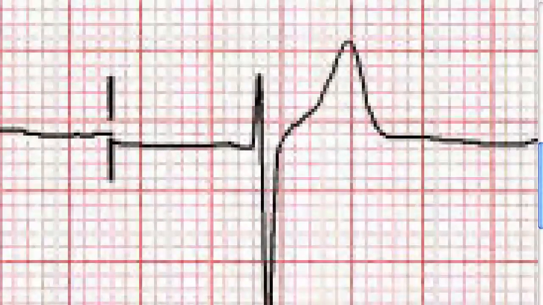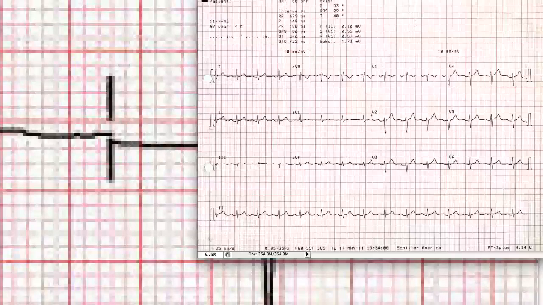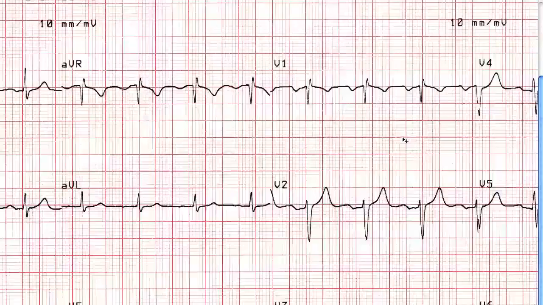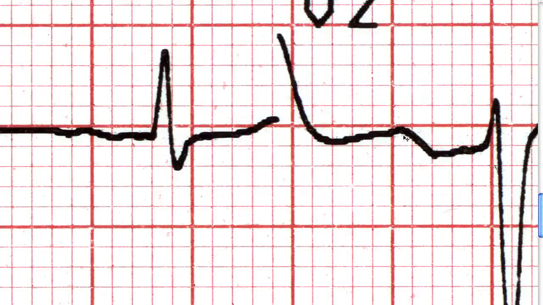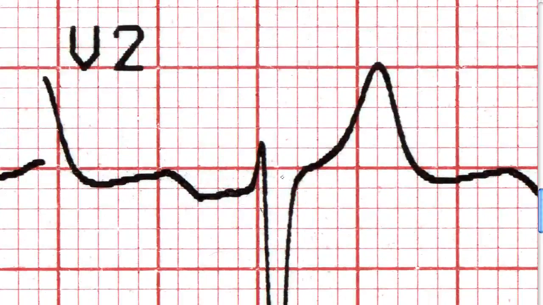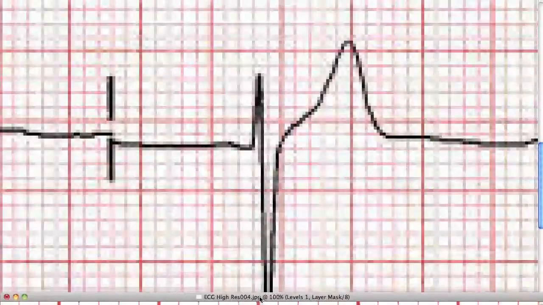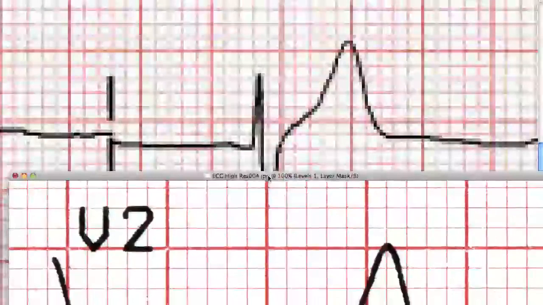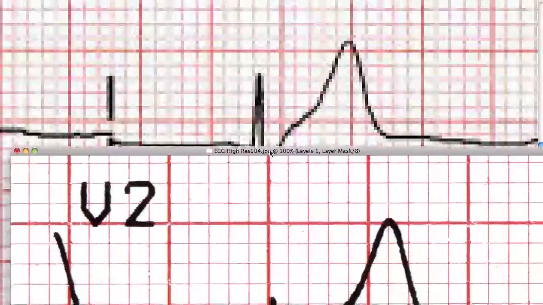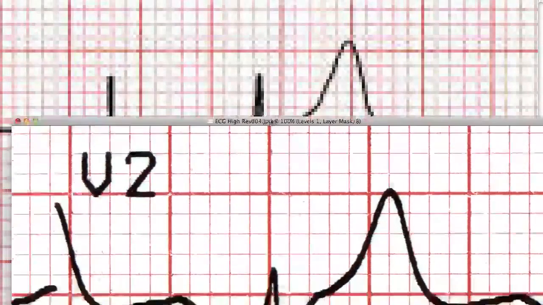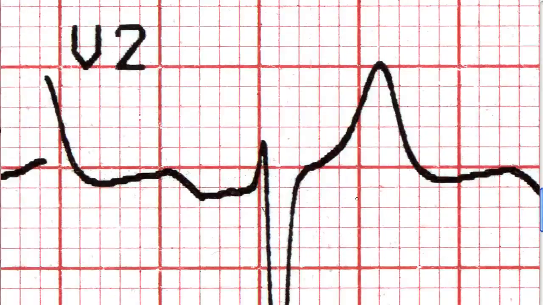What I've done is created ECGs in high resolution, done scans of ECGs that are in my own library, and I just want you to see the difference in the fidelity. You can see every little detail in these ECGs. In fact, look at the pattern of squares on the paper. Compare that with what I showed you before. I think even on a small viewing window on your desktop, you can see that there's quite a difference in resolution. So much for my little political statement.